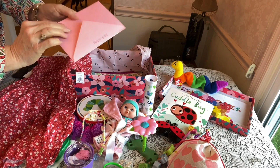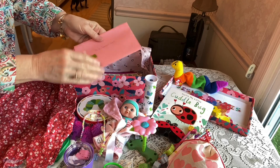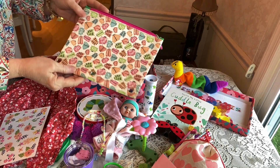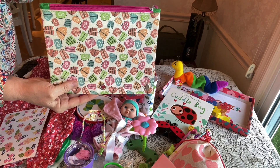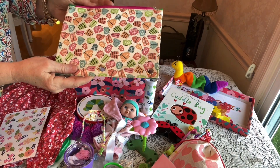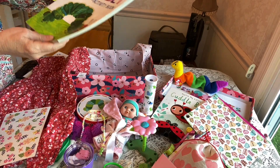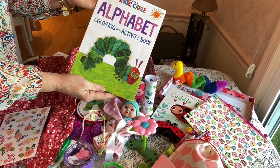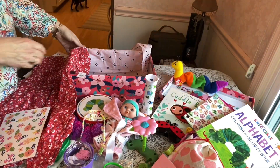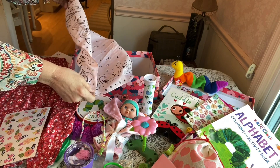She has a card from us, and the card actually has snails on it — that's cute! She has another set of stickers with flowers. On the bottom is her pencil case — I think I got it from Walmart, and it has little bugs and butterflies all over it, which I thought was perfect for this box. On the very bottom she has a coloring book: the World of Eric Carle alphabet coloring and activity book, which I got at Dollar Tree and it goes really nice with the theme. Lining her box is a pretty peach colored bandana, which I also think I got at Dollar Tree.